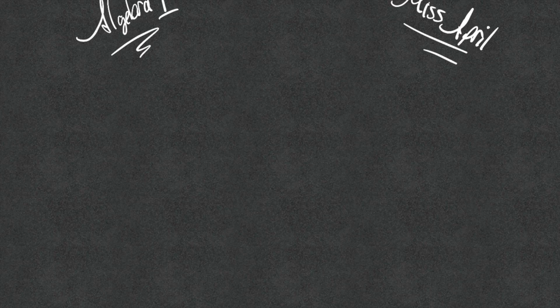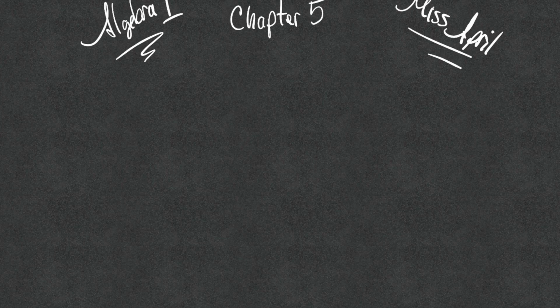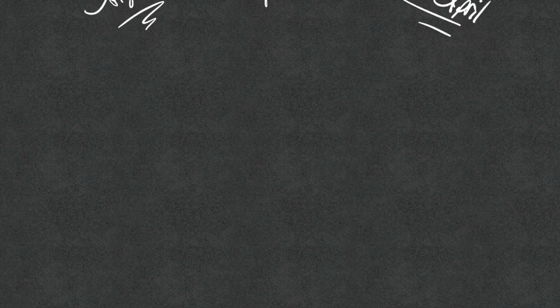We are looking at Chapter 5 today. And in Chapter 5, we are examining operations with real numbers. And we're going to be looking at algebraic forms of addition and subtraction of real numbers to begin with here.